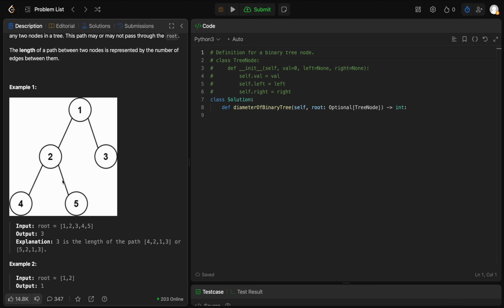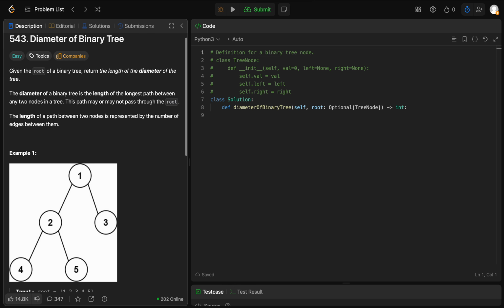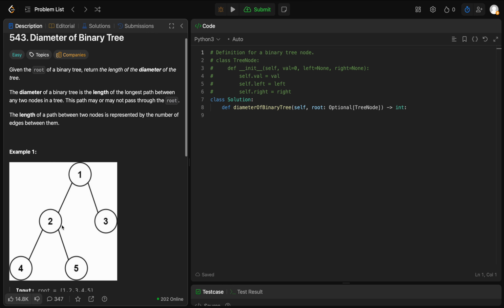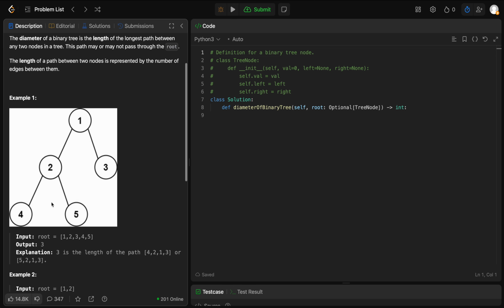yeah, so the longest diameter will be between nodes, left side depth and right side depth.